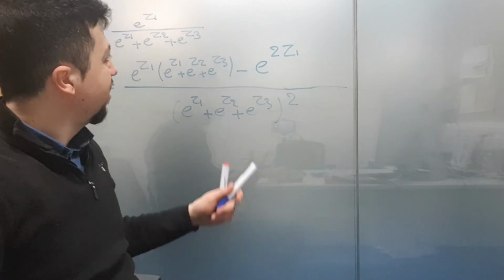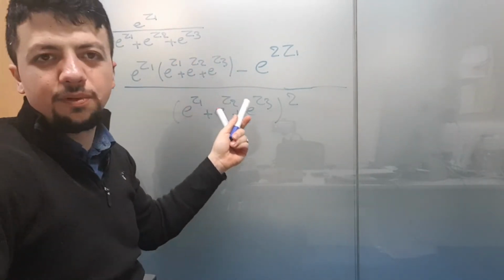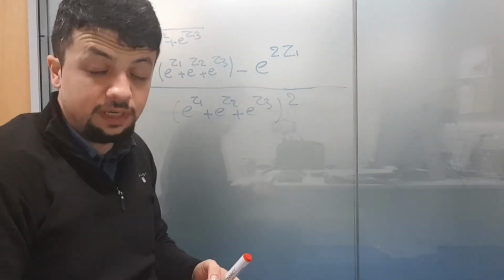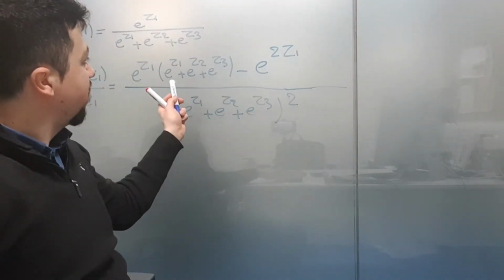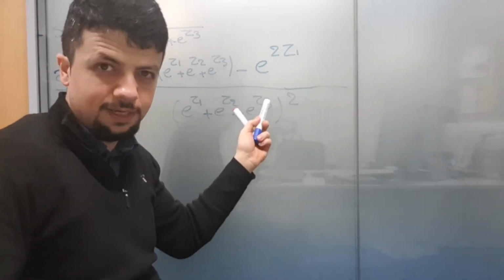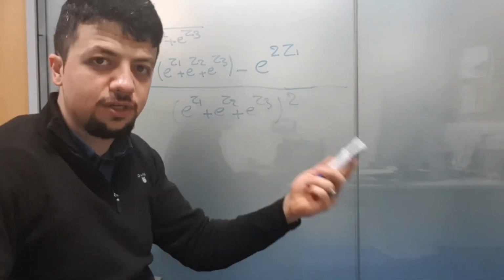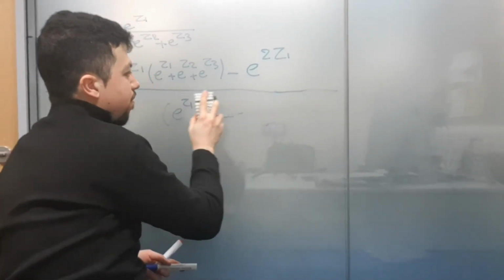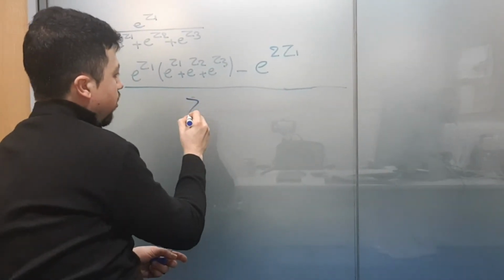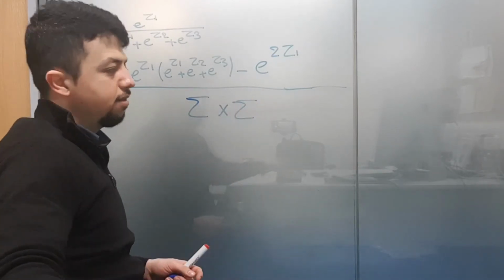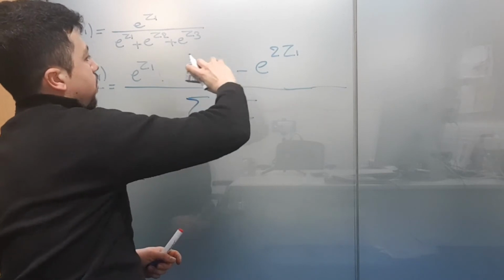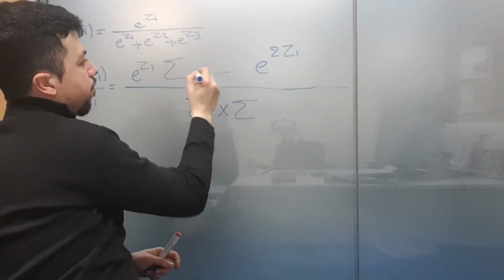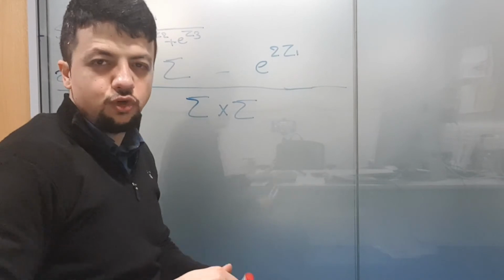Number 2, a more simplifying step is to get rid of this notation over here. Let's make it a little bit simpler. So let's show this summation with big sigma, because traditionally it is a symbol for summation, right? So instead of this gigantic thing over here, I'm just going to write sigma. And instead of this thing squared, I'm going to write sigma squared, or sigma multiplied by sigma. Both of them are the same. And instead of this entire thing over here, I'm just going to write sigma. Perfect. So far, so good.